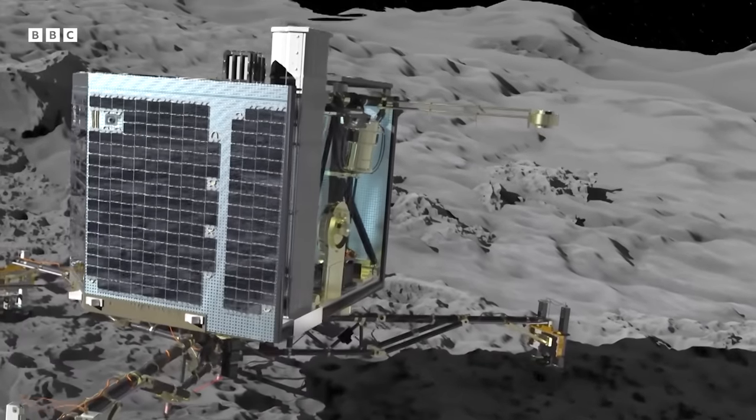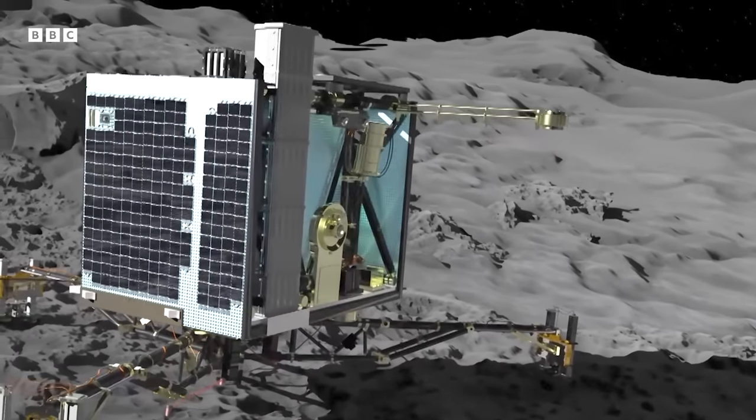We ended up in an orientation where the antennae were pointing upward, so to say, so that we could establish the radio link with the main spacecraft. And again, we were also lucky because we could switch on the instruments. We could do fantastic science from the surface of the comet. About 80% of the science goals of the Philae lander were achieved. So it was an absolutely fantastic success. You know, the fact it crash landed, got around that. It was an amazing success.